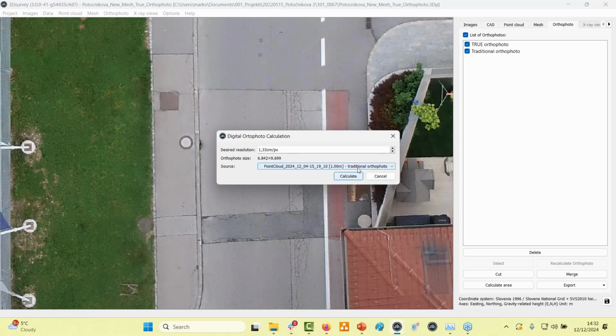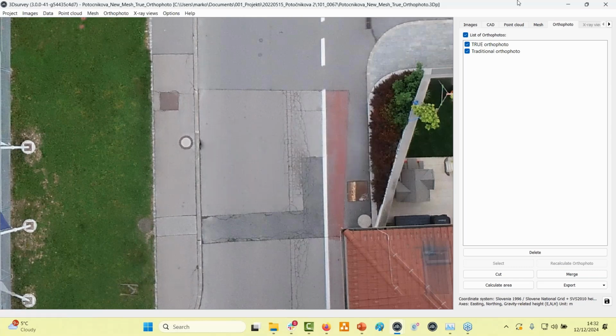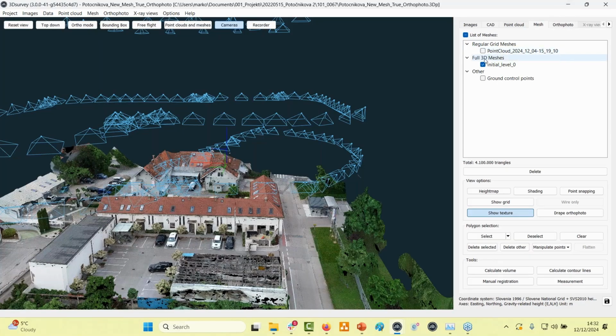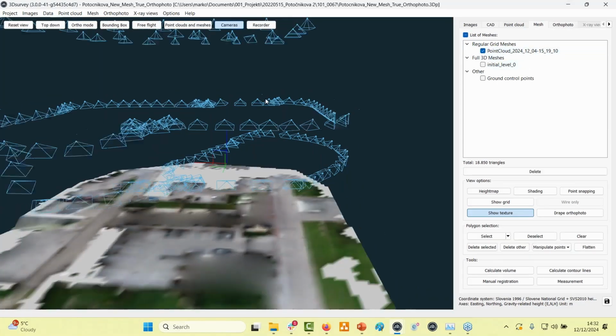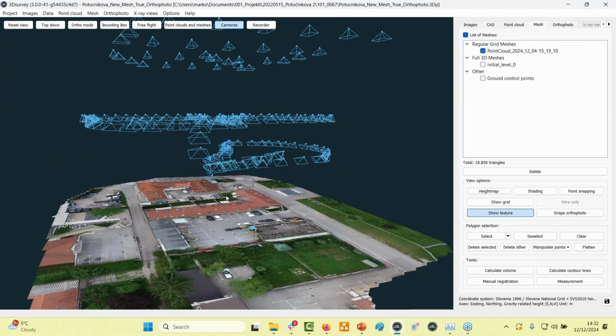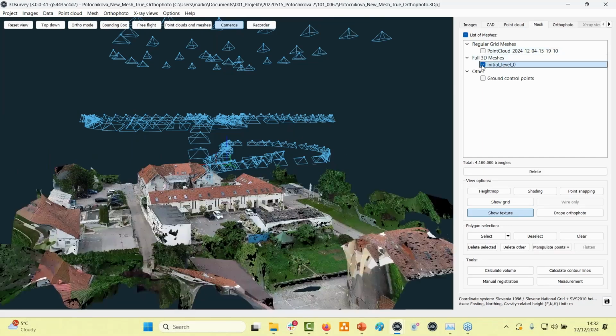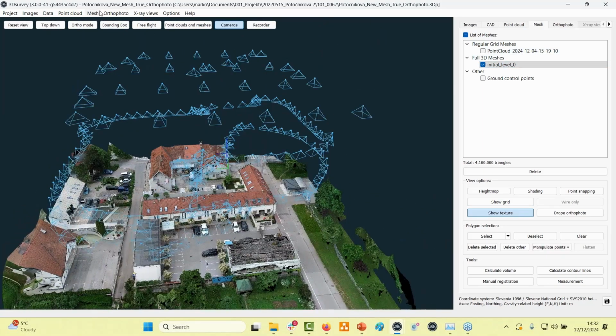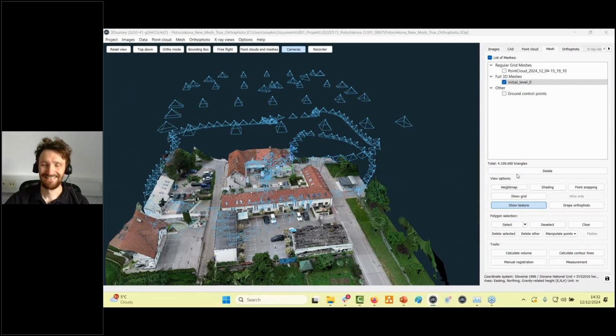In practice, if you have a regular grid mesh as a mesh, we will suggest a traditional orthophoto. If you have a full 3D mesh, 3Dsurvey will suggest a true orthophoto. I spent quite a lot of time explaining this. Mattia, would you like to add something, or can we go?